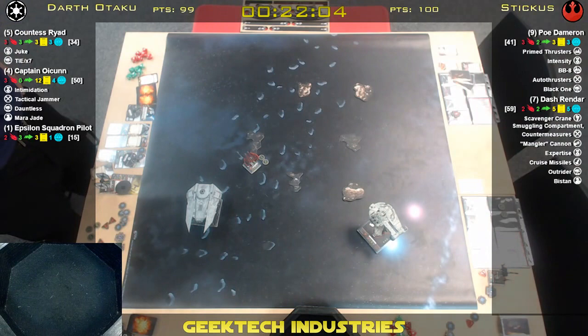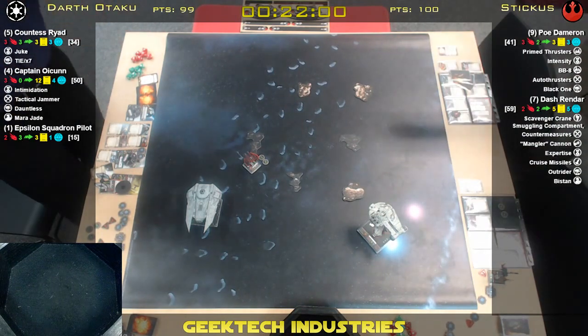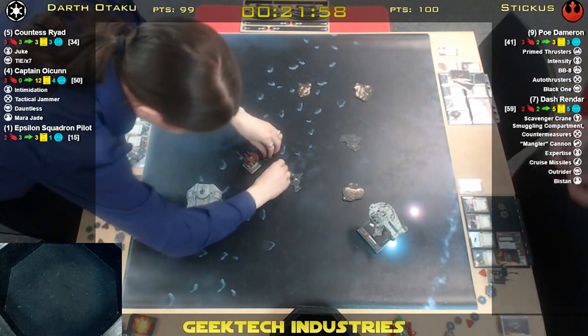What do we got? 20 minutes left? Got 20 minutes to chase left. Dash, you got this. Easy pass. So nobody's got shots, so we sweep and set.